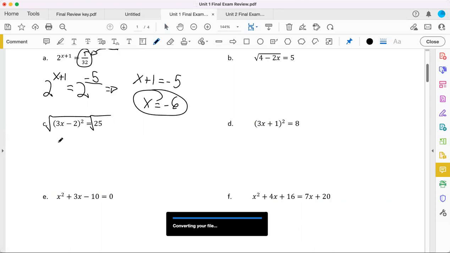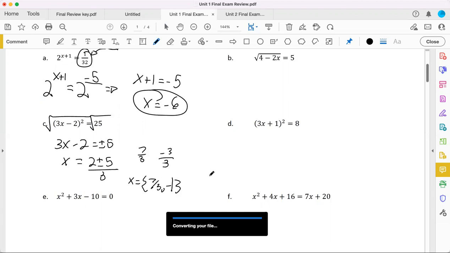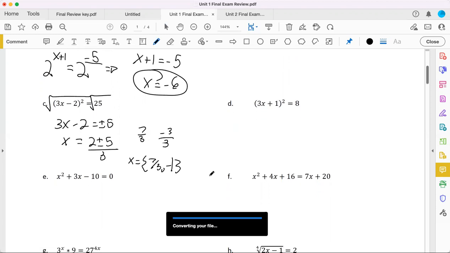You could take a square root to break this thing out of jail, getting you plus or minus 5, because the square root of 25 is 5. And then if you keep this going, you could add 2 to this. So it's 2 plus or minus 5, and all that's divided by 3. So you have two answers here. One of them will be 7/3, and then the 2 minus 5 will be -3 over 3. So your x solution set is 7/3 with -1. So notice you have two answers there.